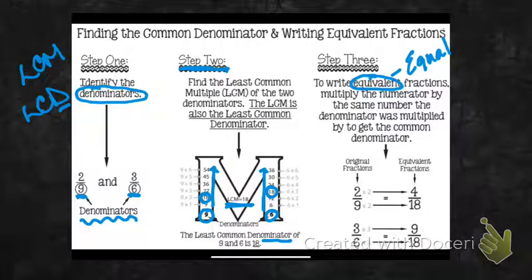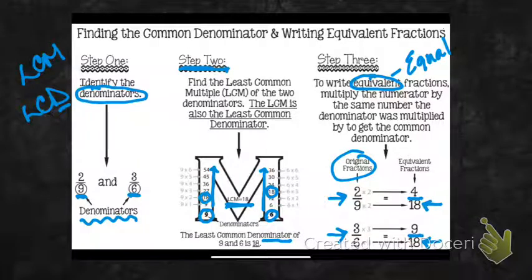Then we get on to step 3, and this is the new part for today. Once we've found the LCM, now we need to write equivalent fractions using that as the denominator. Here you see our original fractions listed, 2/9 and 3/6. Off to the side, they have the equivalent fractions using that least common denominator for the bottom number of our fraction. So you place the 18 on the bottom of both fractions, just like they have here.